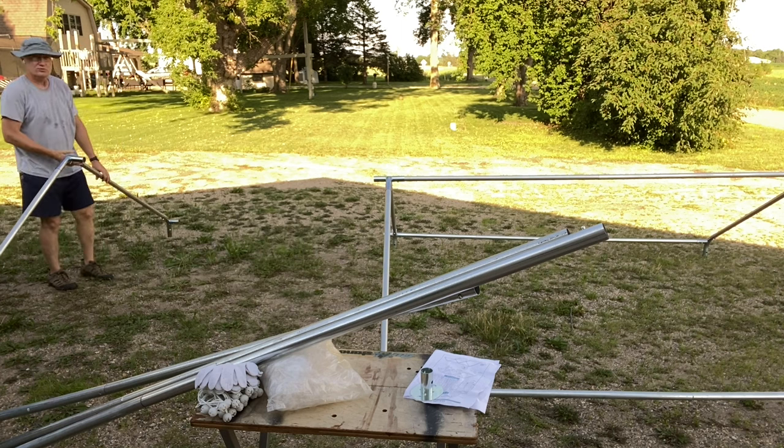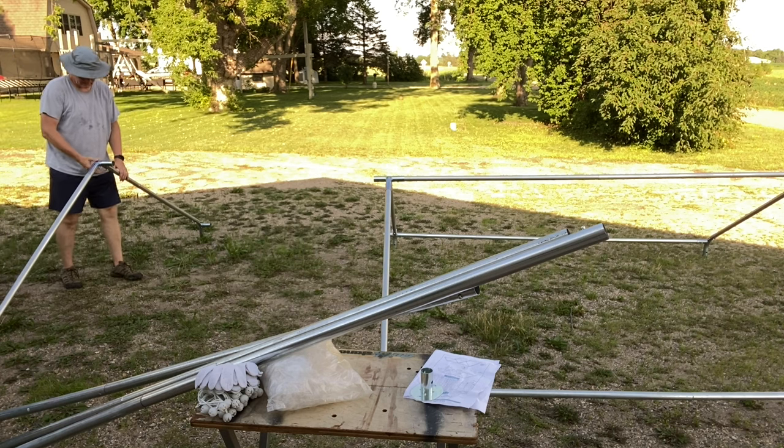I'll make sure I have enough room over here. Yeah, I'm almost completely off the screen.